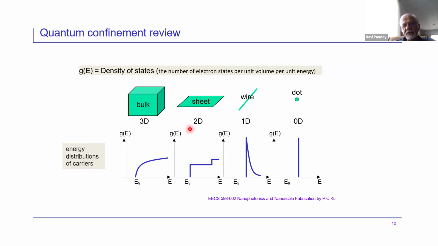As you move from 3D to 2D, you can see it becomes a little more discrete, a localization of the states. For 1D, a wire, it is a very, very narrow distribution. And you can see the quantum dot more or less behaves like a molecule. We have really localized electronic states. So if someone asks what exactly is being modified as we confine our carriers from 3D to 2D, 1D, or 0D, they are modifying the energy distribution of these carriers, what we call the density of states.